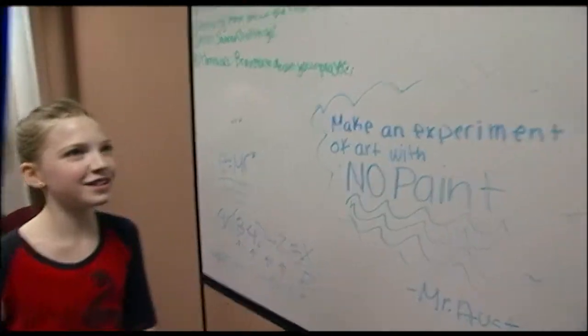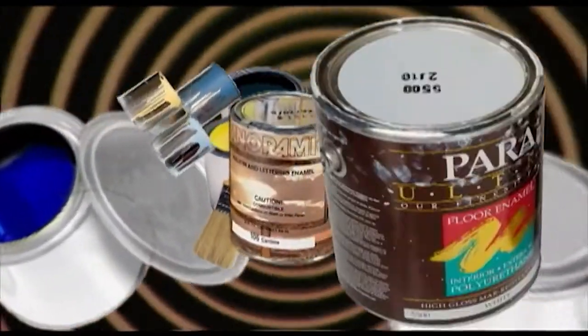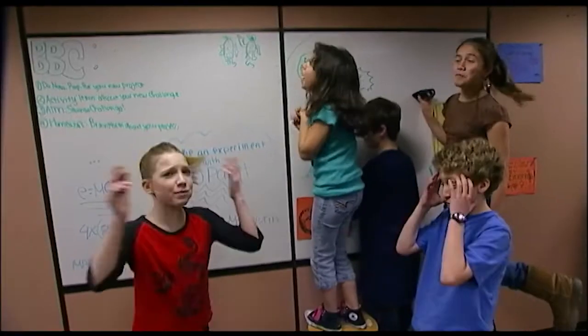Our science club teacher gave us a challenge that combines science and art. Our challenge is to make a colorful art exhibit without paint. No paint? No paint! We couldn't use paint.